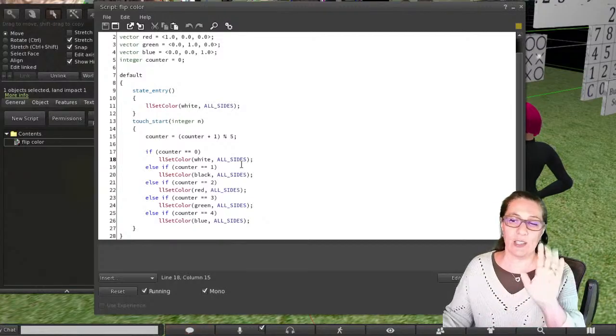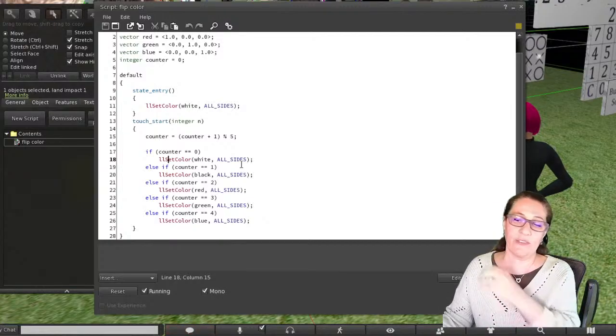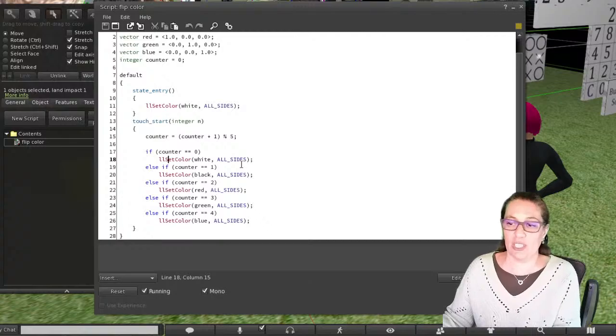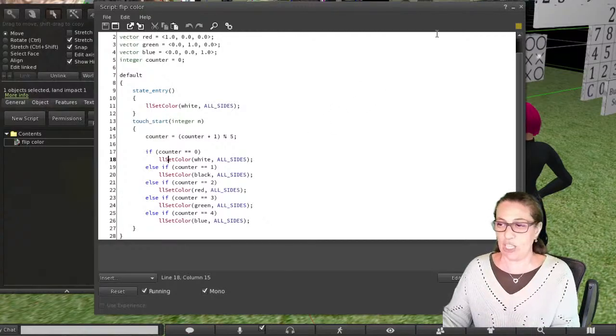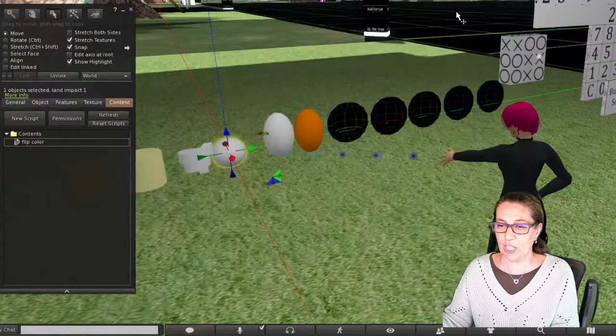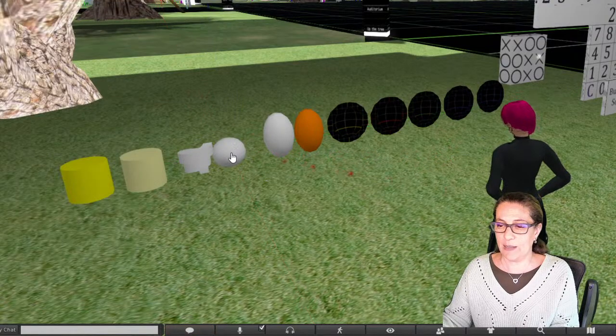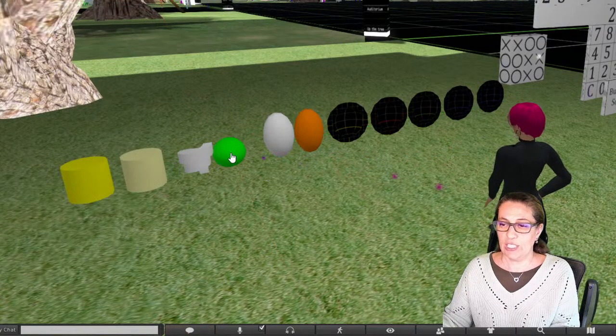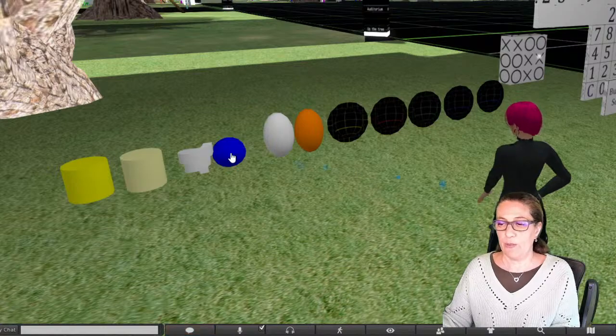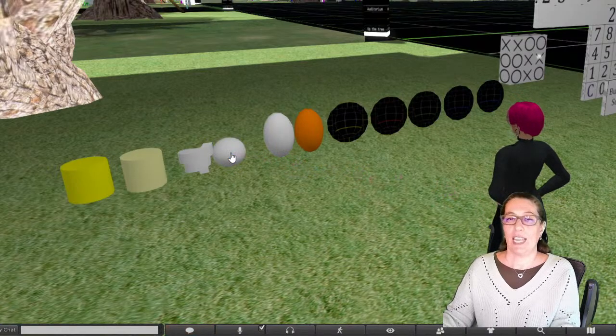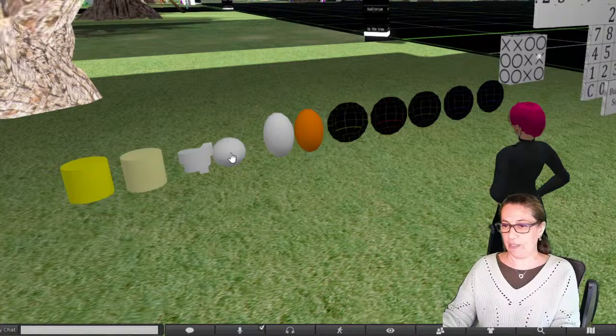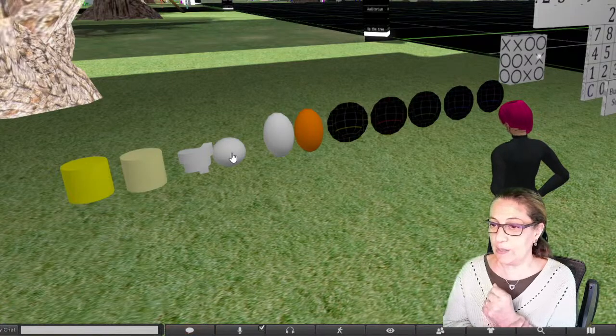You could also change only one of the faces, but in this case I'm changing all the faces of the shape.